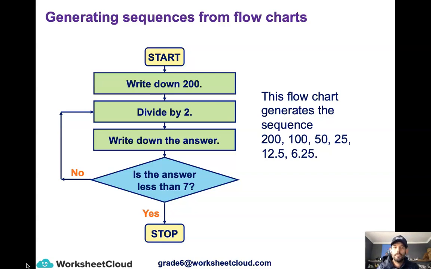If you're struggling to divide an odd number by 2, so for example, 25 divided by 2 is 12.5, then just split it up. So 20 divided by 2 is 10, 5 divided by 2 is 2.5, put the numbers together. Divide 12.5 by 2, divide 12 by 2 is 6, a half divided by 2 is a quarter, which is 0.25, put them together, you get 6.25. That's a finite sequence, it's got 6 terms.